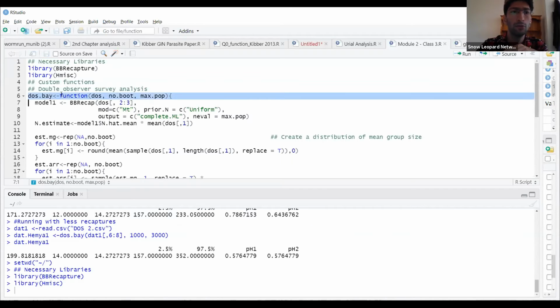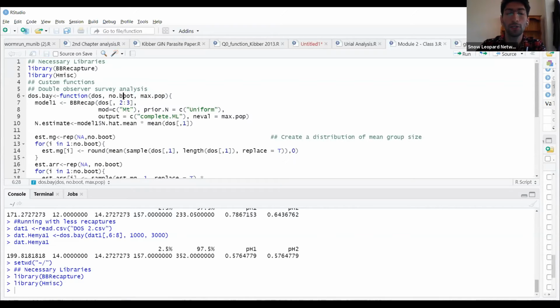What we basically do is write a function, and some of these parameters you can read about in the BBRecapture package. Essentially, there is a data set which I call DOS. There is a number of bootstraps that I spoke to you about before, and we're going to say 10,000.